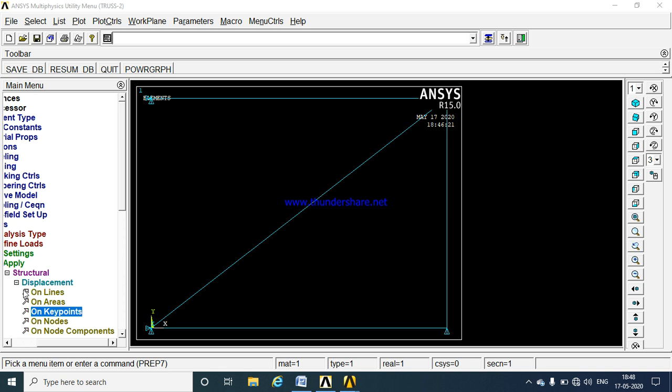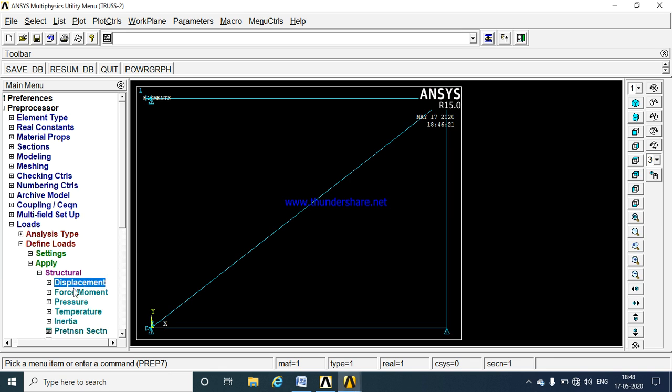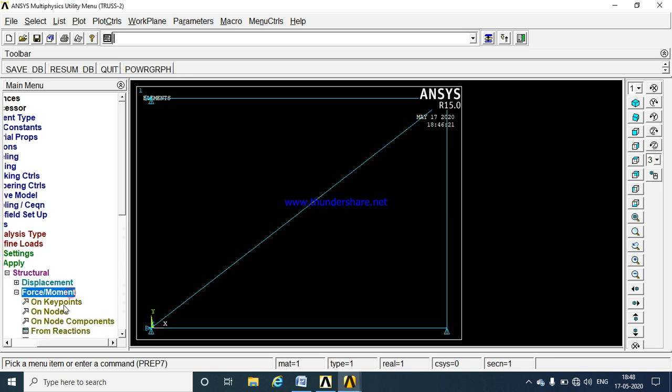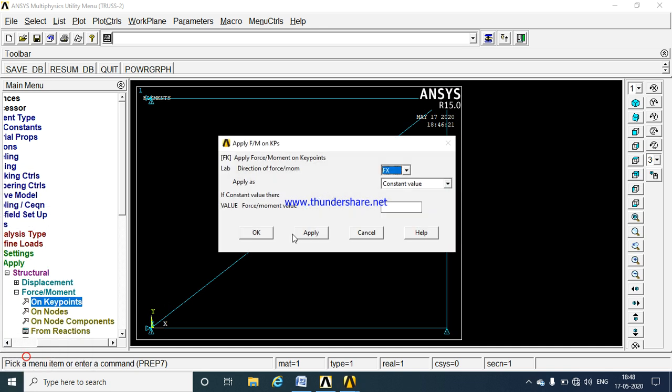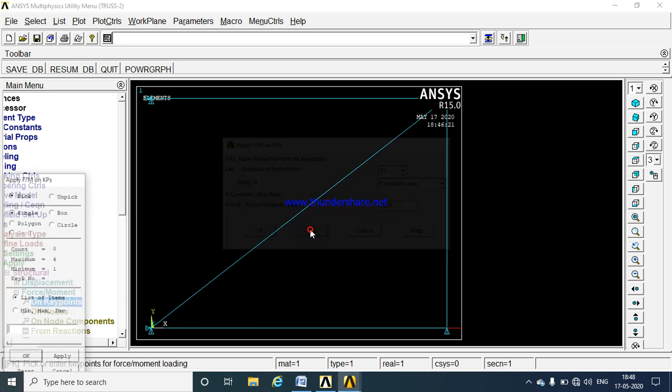Now after displacement, we will go for applying force on key points, and there is a force on key point 2 which is acting in X direction. We will specify the value as 2000 Newton and apply.